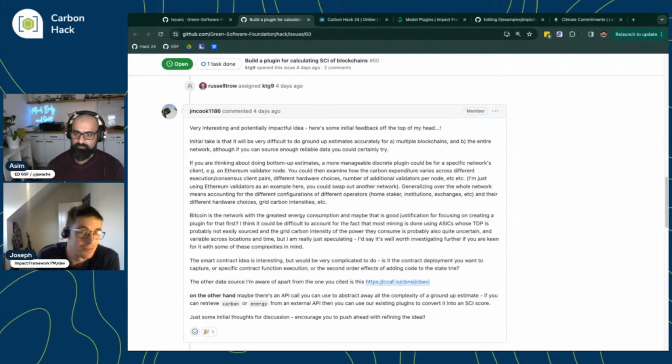So the idea here was to create a plugin for calculating the software carbon intensity of one of the blockchain networks. Of the entire network, or just? Well, that's where the conversation went next, because creating a bottom-up estimate of the software carbon intensity of an entire network is extremely complicated. Every participant runs their own hardware or their own cloud instance to run their node. Each one will be in a different region, using slightly different versions of the software. Accounting for all those variations across hundreds of thousands of nodes is going to be awkward. I think the way people do it at the moment is to create a best guess average for a node and multiply it up by an estimate of the number of nodes across the network, taking best guesses of the grid carbon intensity, hardware choices, etc.